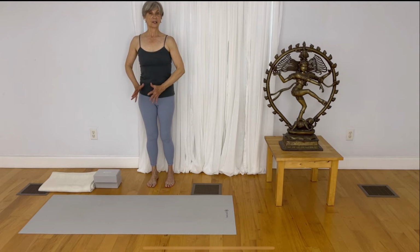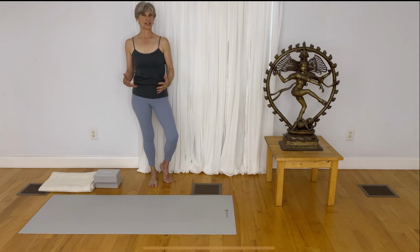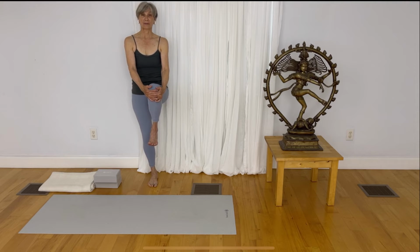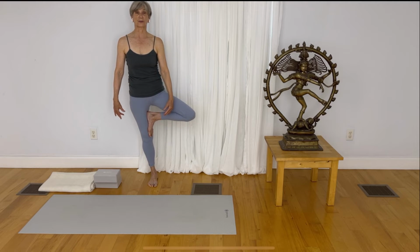Begin to root down through the opposite leg to support you fully. The balance practice allows that awareness and attentiveness. Through that attention to detail, we refine our practice. We find ease. We sleep better. As you're ready, you can lift your foot up and come very slowly to the form of the tree pose that works for you, keeping a nice steadiness in the standing leg.